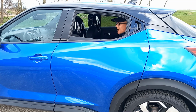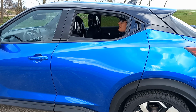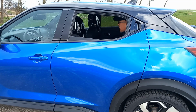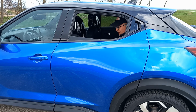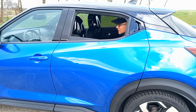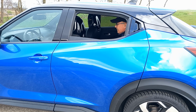Yeah, view to the outside is good, but when you have smaller children, it can be a bit claustrophobic in here. It's also because the headliner and everything, the upholstery, is very black in here. But all in all, the seating position I think is good enough. I think adults can last a couple of hours in here. For smaller children it's a bit less than ideal because the window line is fairly up high, but it's good.